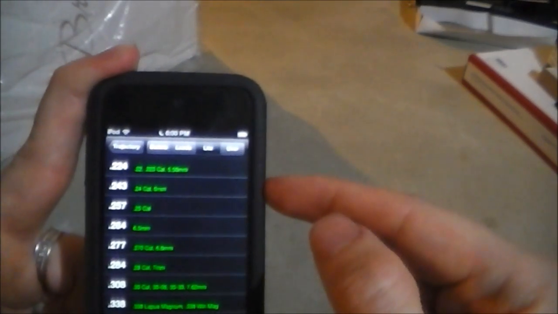This is mostly going to give you G1 data for most loads. Lits is going to be primarily all G7 data, but it doesn't have the bullet selection. So if your bullet's listed in the Lits library, use it. If it's not listed, then just go under normal bullets, pick something.